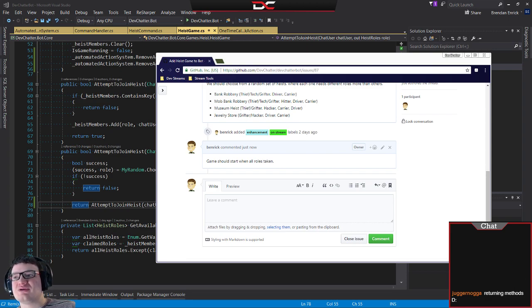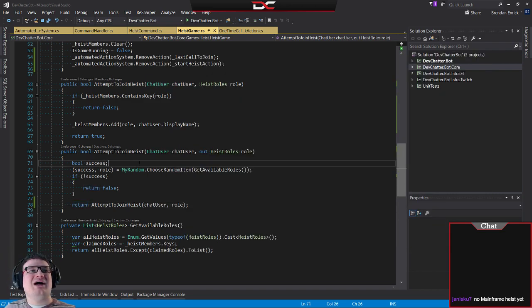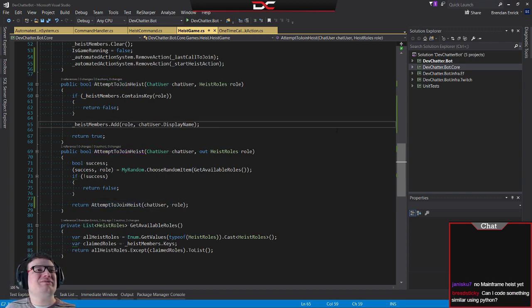Yeah, so we didn't Trello this, only because we're so tied to GitHub. It's nice that we can do this, and you can actually set things up to be able to talk between those two. And, oh, he already answered that. That's true, Async Awake. Someone could suggest that we set up Trello. And no, Jadisku, we're probably going to have a mainframe heist at some point, and then that would be Hack the Planet. And in that one, we might allow you to be all hackers, although that would get complicated.